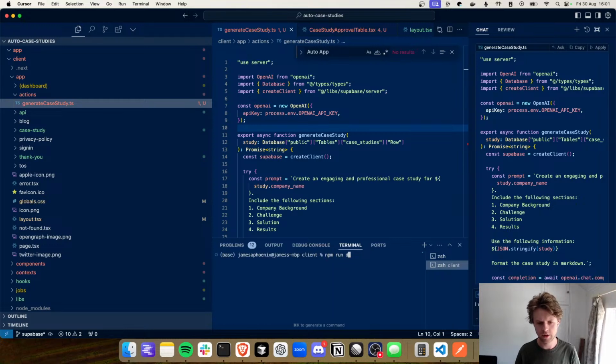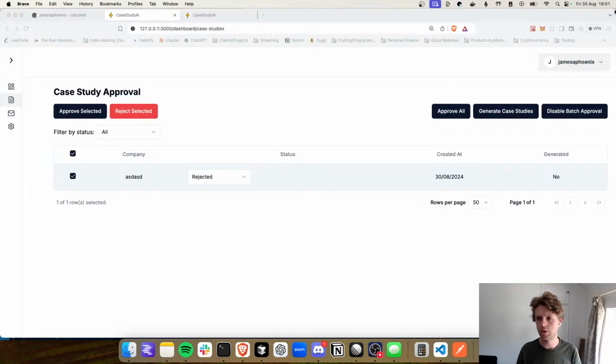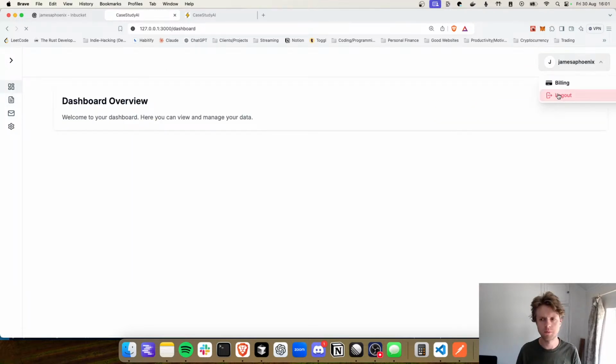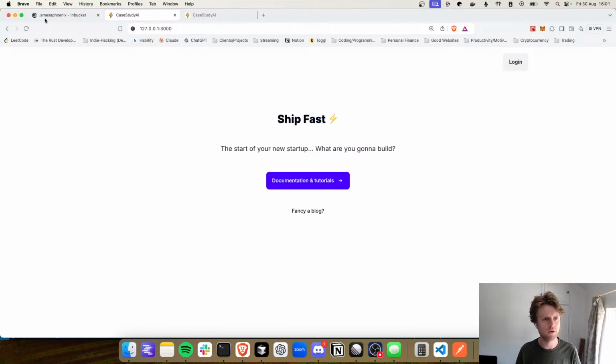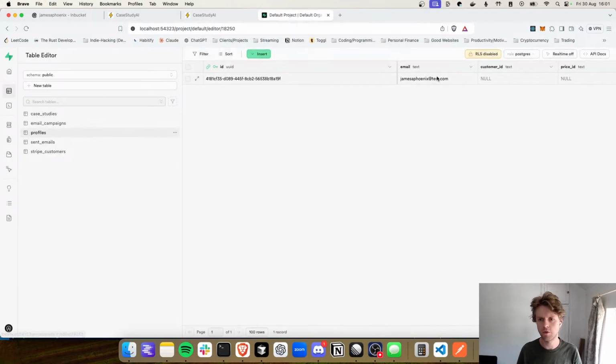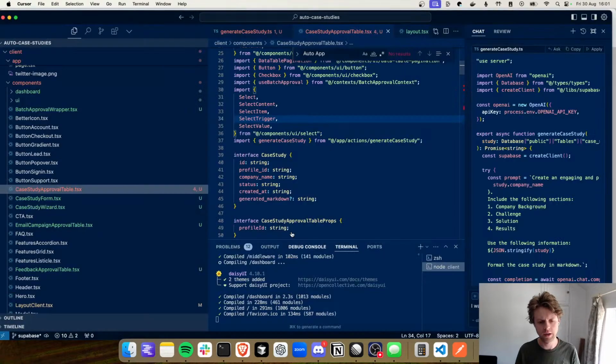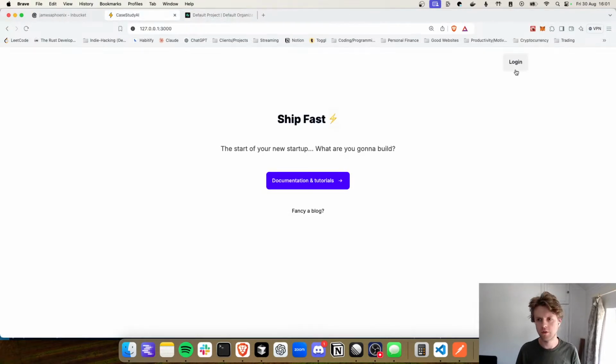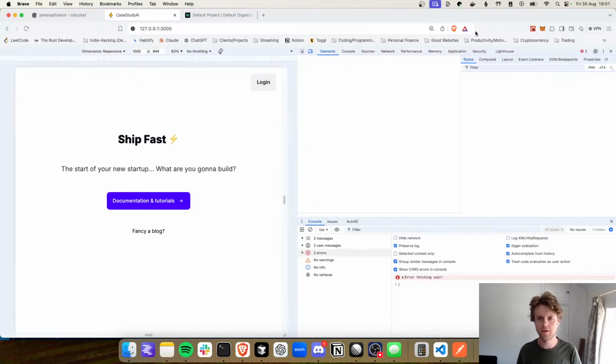Right, let's close this down and then we'll go here. We're going to sign out because we won't have an auth account anymore. Go back to Supabase stack, got no profiles apart from that one. Right, so now what we need to do is go and sign in. So I'm going to clear all the cookies again.